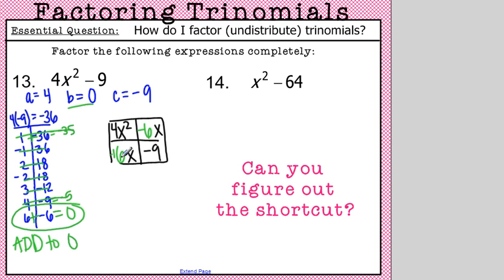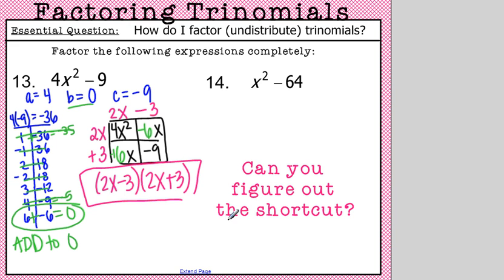So I have 4x and 6x, that's 2, and then an x in there. I have negative 6 and negative 9, that gets me 3. 4x and 6x is 2x again. Positive 6x and negative 9 would just be positive 3 because they're not both positive or negative. So I'd have 2x minus 3 and 2x plus 3 as my two factors that multiply to give me that. And you can add these up and see that 6x plus negative 6x goes away and you're just left with your two final terms.